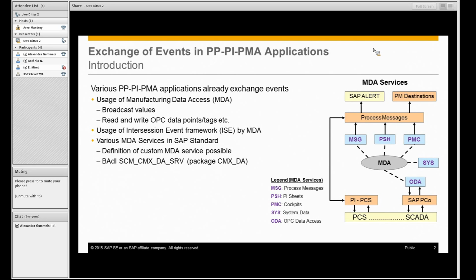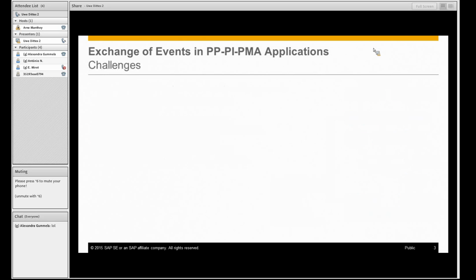So you might recognize there are a lot of things down below working and processing browser-based PI sheets and cockpits. This is the technical stuff behind it.